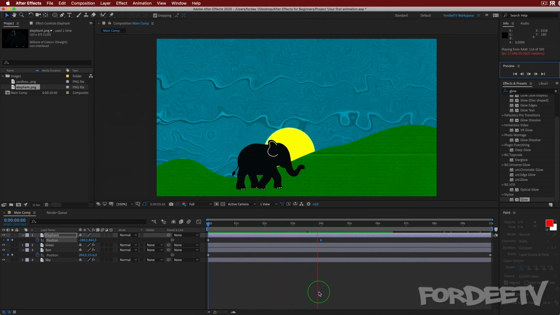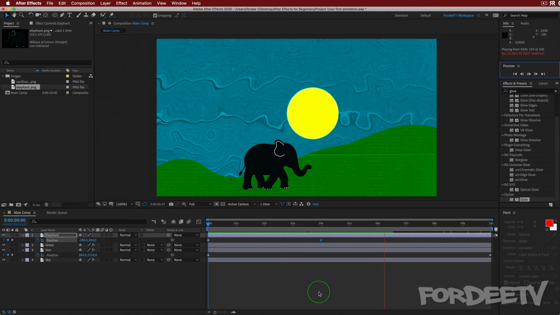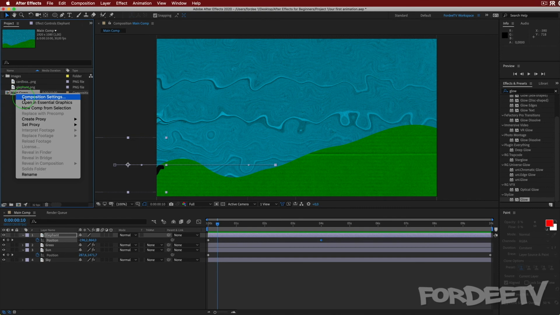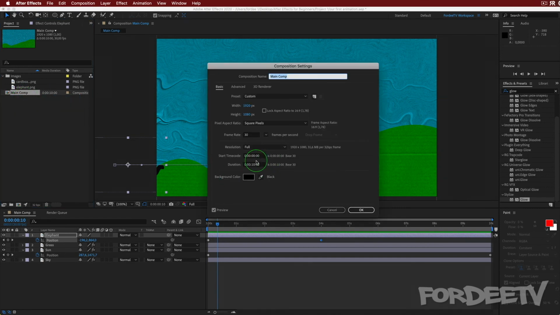Remember, to your media cache that is set inside the settings inside After Effects, right? Remember, I have it set to an external hard drive. It's saving all that. Number 2, you'll see up here, it says playing from RAM, and it's only playing 12 to 15 frames per second. Remember, this project is set to 30 frames per second. We could verify that by coming over here to the project panel, clicking on main comp, right-clicking, and saying composition settings. And you'll see that it's set to 30 frames per second, right?